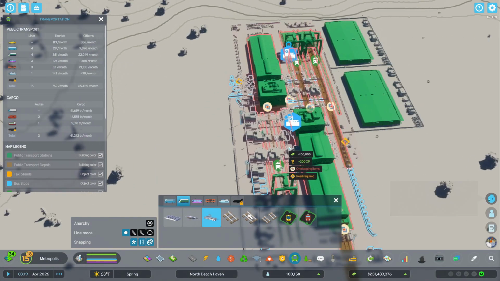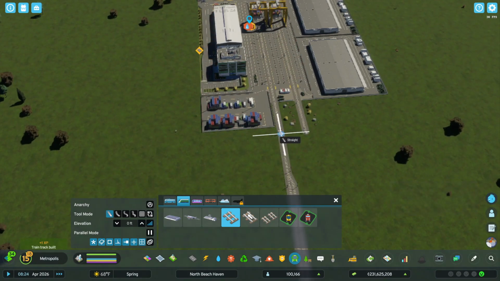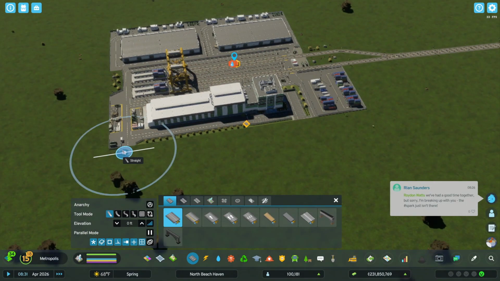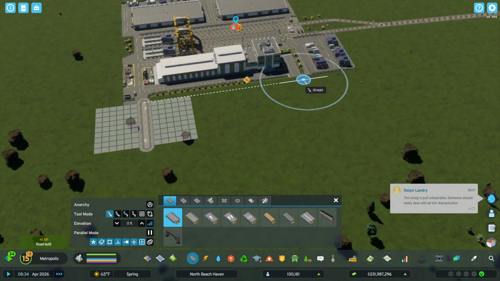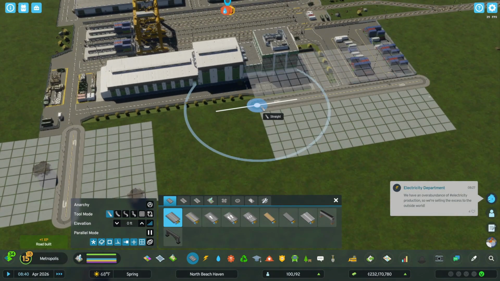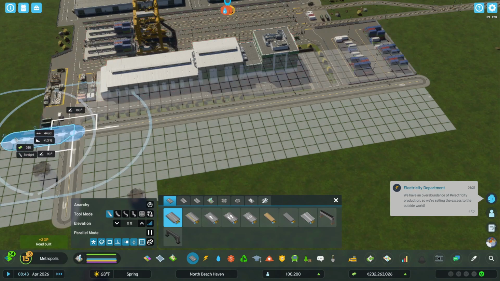Let's do a single track. I said a single track. Thank y'all. That one can go like that. And that one can go like that. Now let's get some road connections. Does that really have to be bridged? Whatever. And we'll do that too.